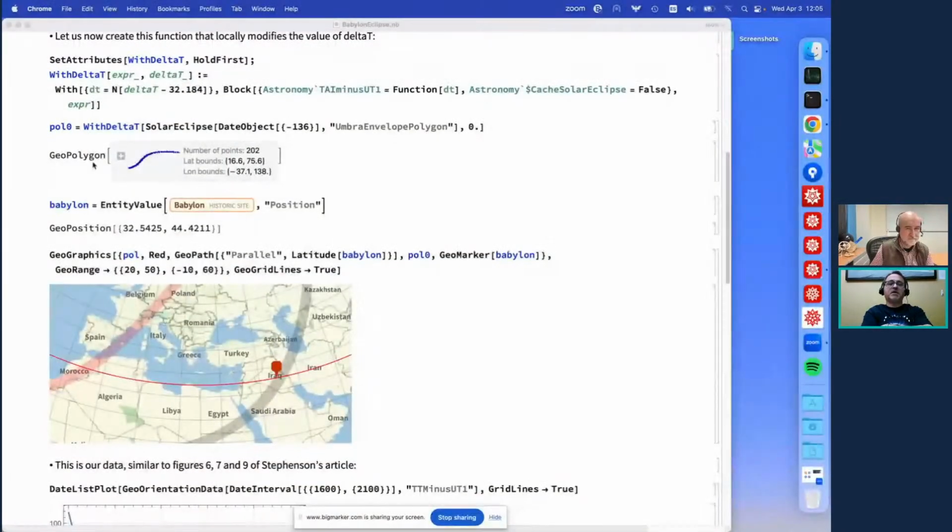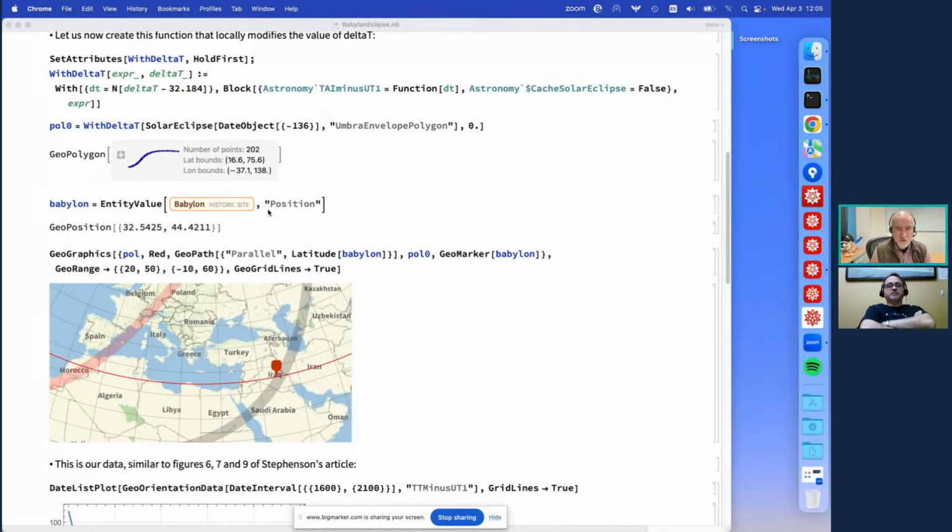Just so you know, delta T changes because of things like earthquakes and melting of the polar caps. These all have an effect on how fast the speed of the Earth is. And when you're predicting this, you have to know the exact speed of the rotation of the Earth in order to get this right. Yeah, in the past, we know what that was because it could be measured. But in the future, they can only assume. You don't know if there's going to be an earthquake that's going to change the rotation speed of the Earth, or how much polar ice melting there's going to be, or what other effects might happen.